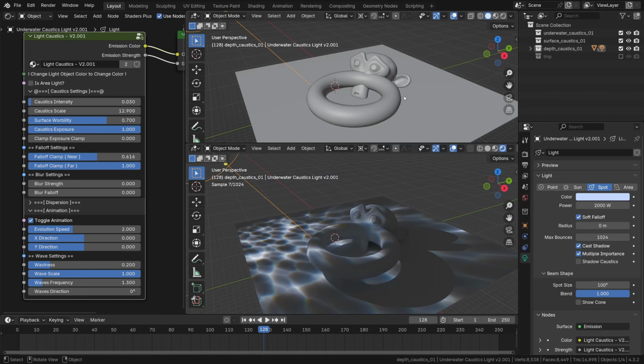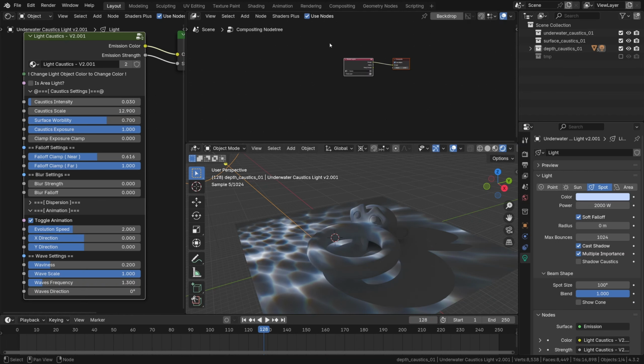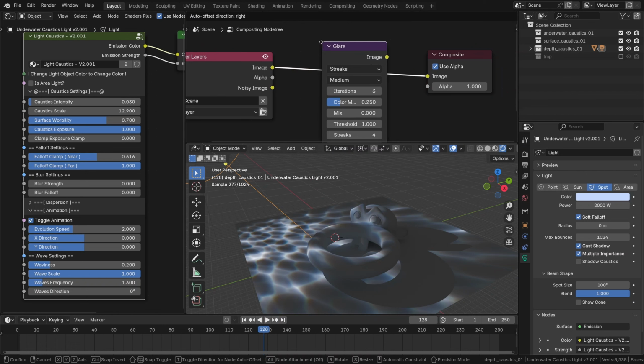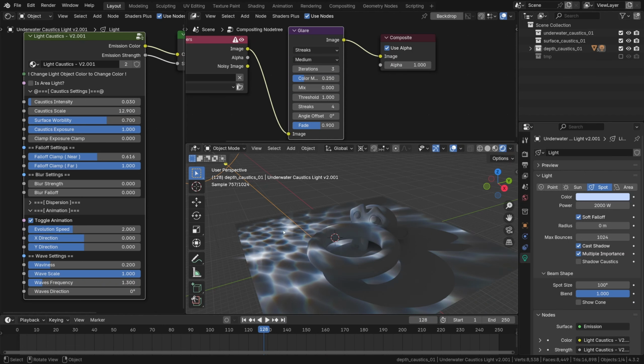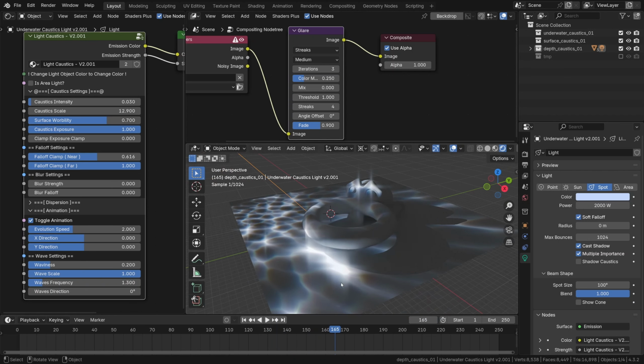I'll open the compositor, because we'll need to turn one particular effect on. Use nodes. Shift A, filter, glare. And also in the viewport settings, enable the real-time compositor set to process always. Now watch this. The glare effect lets us see what was really bright. You see, it's now picking up all these glints, all these hot areas, and amplifies them with this effect. And we see, oh, these were hot to begin with. The exposure clamp can be used to mitigate those hotter areas if that was something you wanted to do.